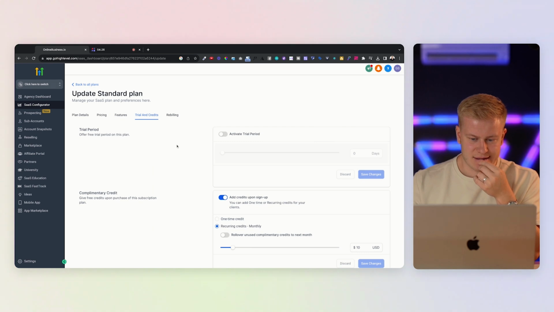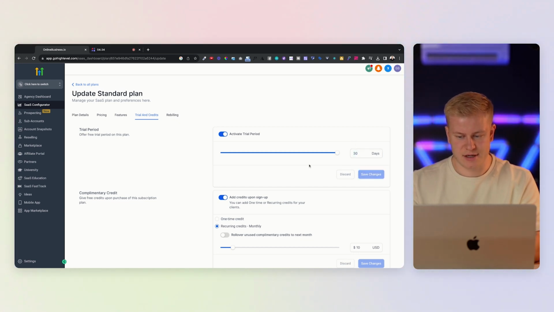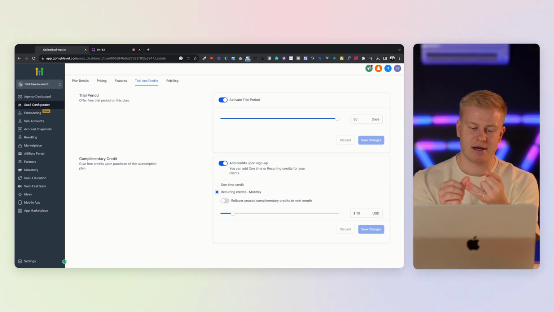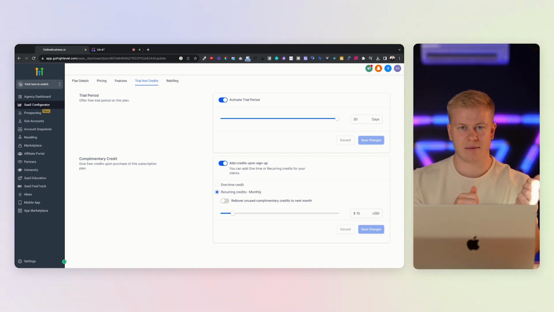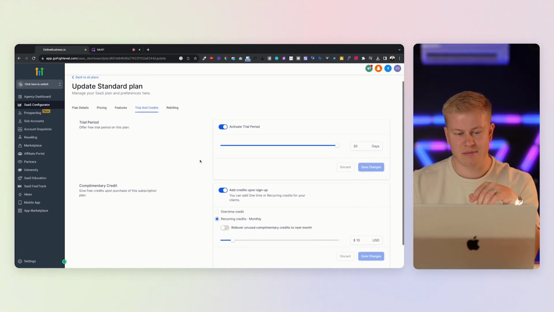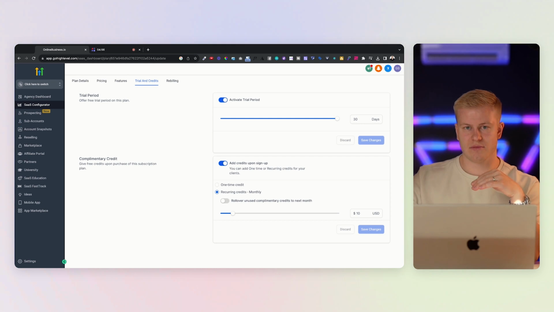So trial and credit. So this is where you have a trial period. So I like to do 30 days, which is a lot. Some people prefer 14. 30 days. Again, playing the long-term game, just adding more value than other people would. And then the credits are things like SMS, email, and AI credits. So anytime you connect to OpenAI and you use AI for copywriting and whatever, it's using credits all the time. So you can rebill and you can charge more if you want to.